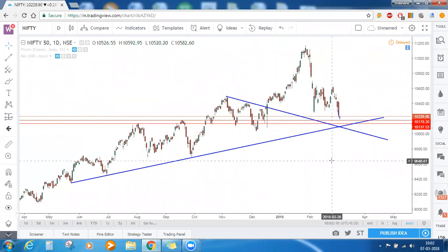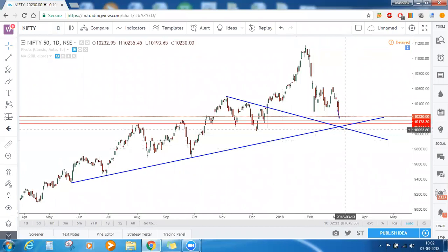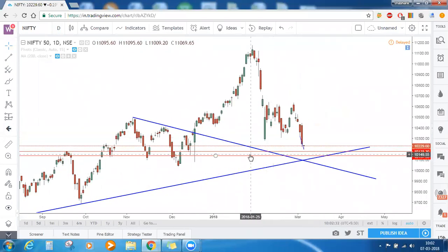Thirdly, when we connect the tops, it acted as a trendline resistance in both of these situations. Now if I extend it further going forward, this trendline resistance will now act as a trendline support. Combining all these — horizontal support zone, trendline support, and prior trendline resistance now acting as trendline support — we can say that Nifty is now approaching a very strong support zone. Based on this, 10,137 is going to act as a very strong support for Nifty if it comes down to that level. This complete zone is a strong support zone for Nifty.